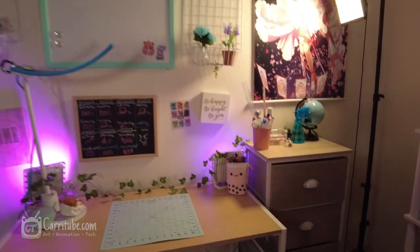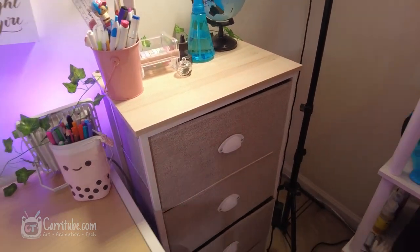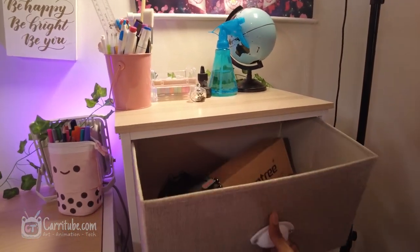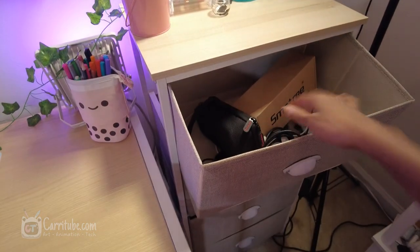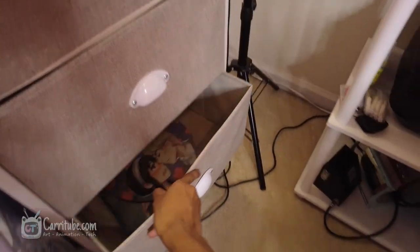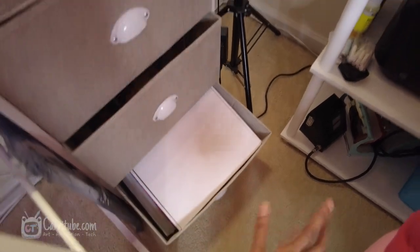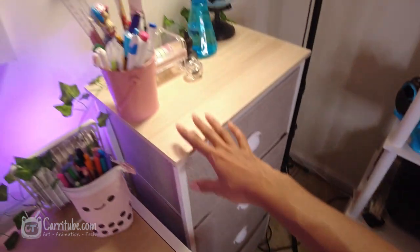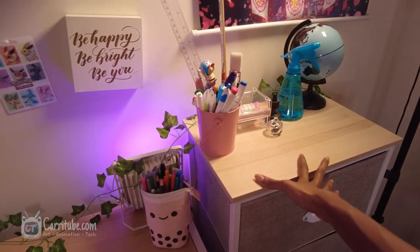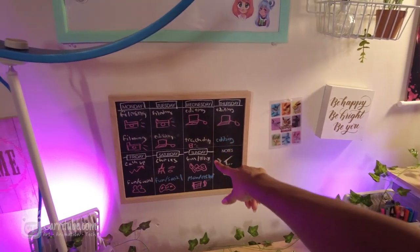Another new aspect I got recently is this drawer system from Costway — they sent it to me for free and they're currently having a sale on it. It's been a huge game changer in this room for storing equipment and art supplies since the closet wasn't enough. In the first drawer I have some of the more accessible filming equipment. In the second drawer I have more art supplies, mostly watercolor supplies because I love watercolors. In here I mostly have stuff from my online store like mouse pads, and down below I have more supplies like paper. I really like the wood top because it matches my desk and gives me a lot of counter space.